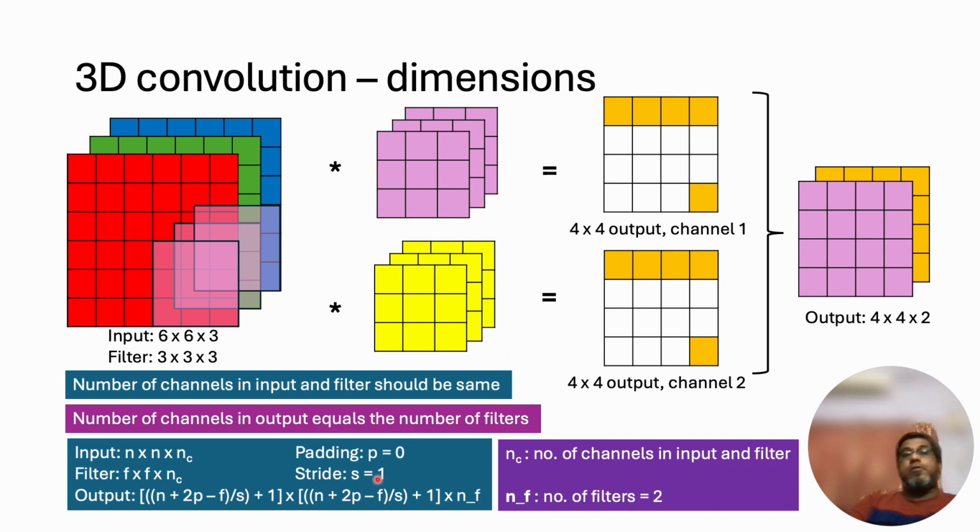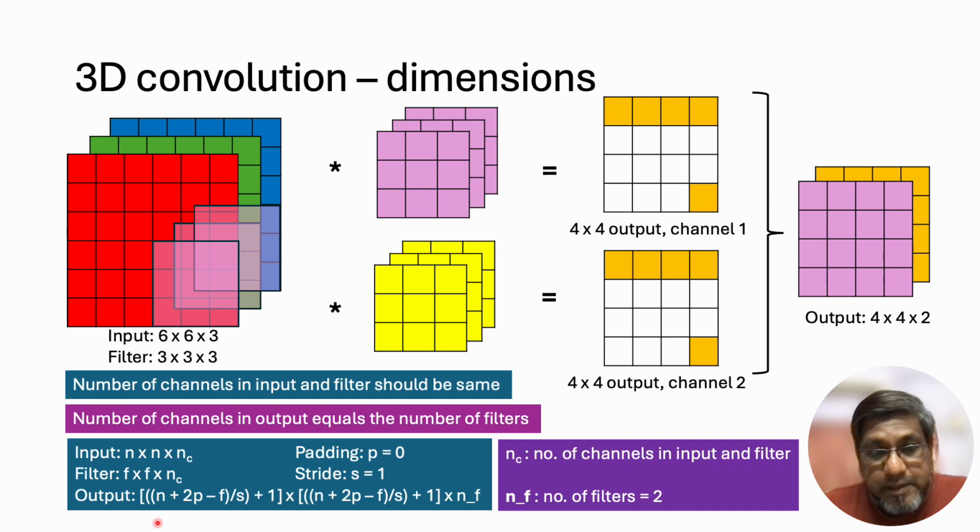Now, based on these notations, what is the relationship between the input image and the output image? The final parameter of interest for us is the number of filters itself, which we denote by n sub f. For our illustration, we have used the number of filters as 2. So now with this information, let us try to get some understanding of the relationship between the dimensions of the output image and the input image.